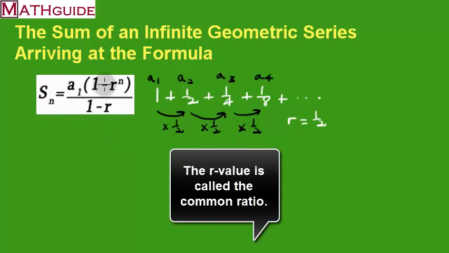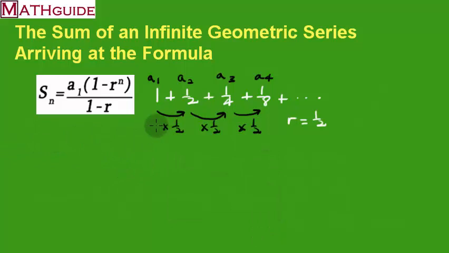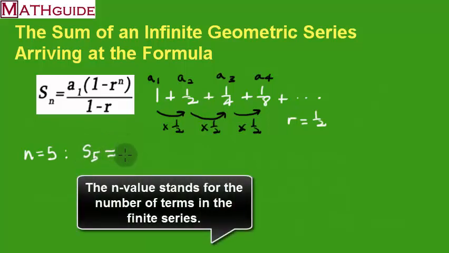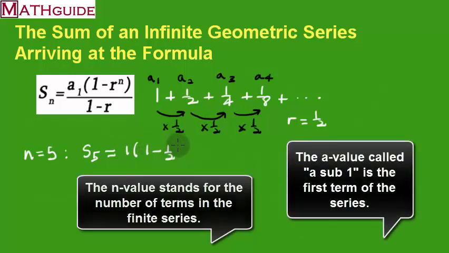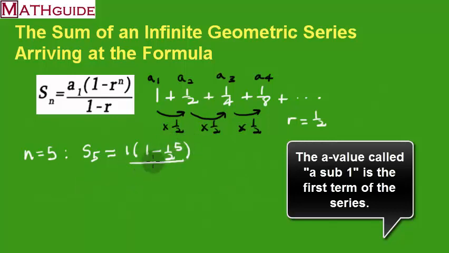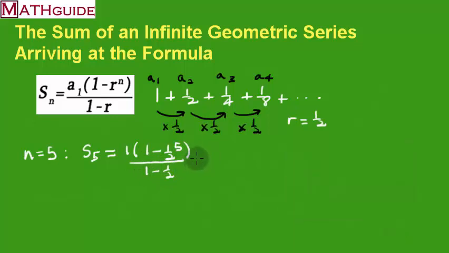Here's the formula we use if we're trying to find the sum of a finite series. Let's say there was only five numbers in our series. That would be 1, a half, a fourth, an eighth, and a sixteenth. I would use the formula S₅ = a₁(1-rⁿ)/(1-r). I put my first term as 1, the common ratio a half, number of terms is 5. I punch all these numbers into a calculator and get 1.93750.